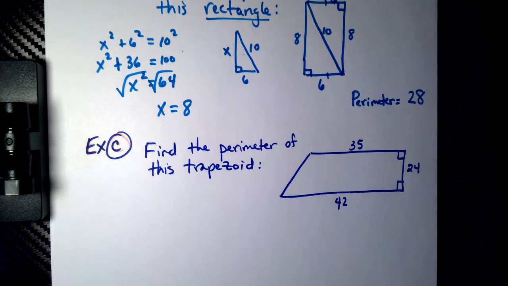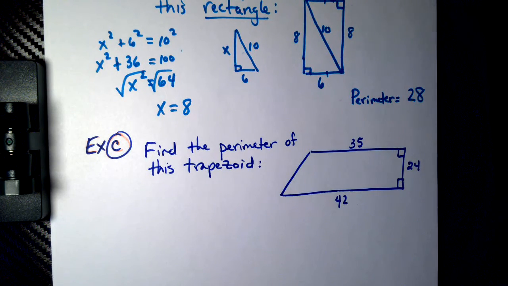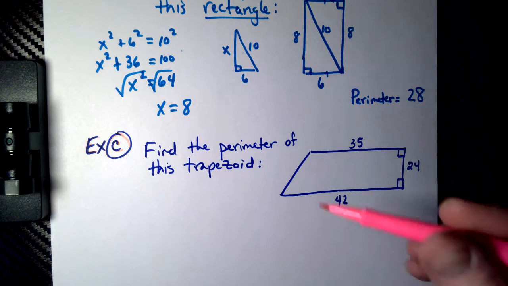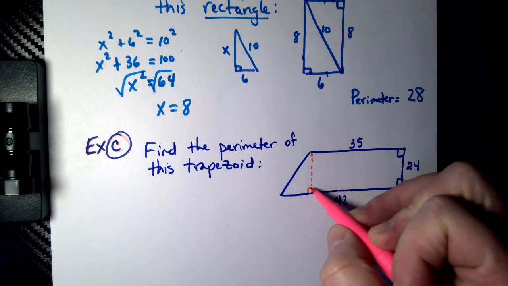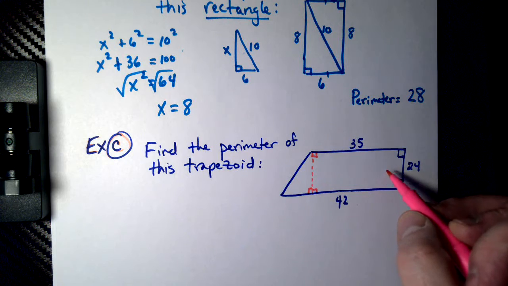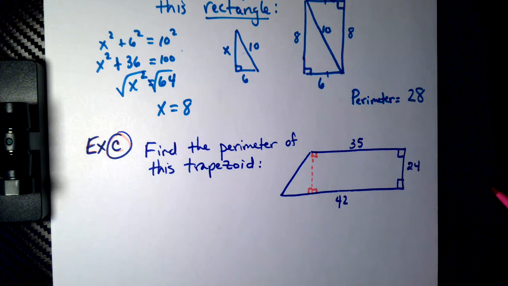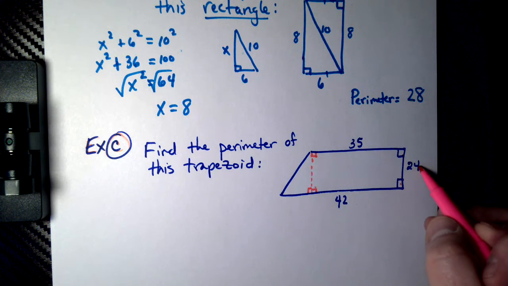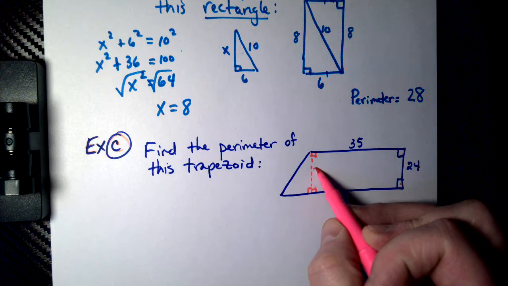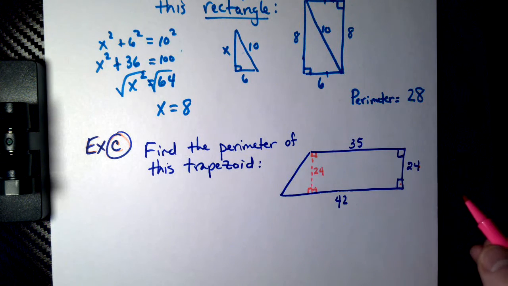And this is actually kind of a step that we do quite often. We drop a line in here and make it perpendicular to create a rectangle on one side, on the right side, and a right triangle on the other side. Well, how is that helpful? Well, if this is a rectangle, you got the 4 right angles. This is a rectangle, then opposite sides congruent. This has to be 24.